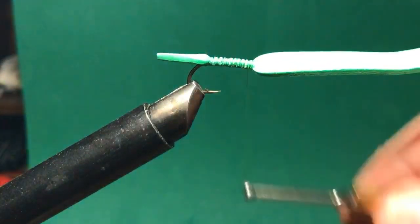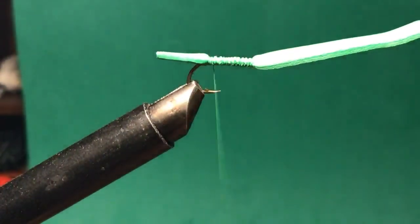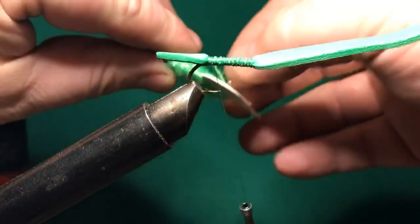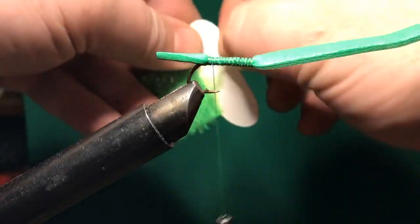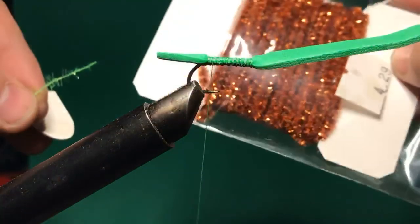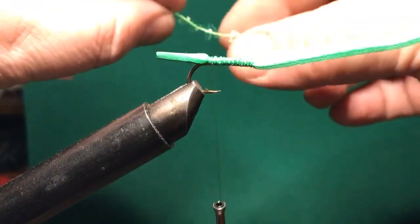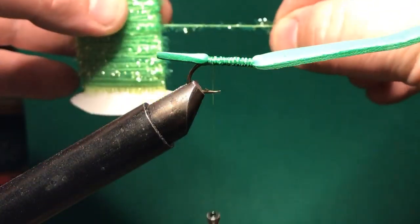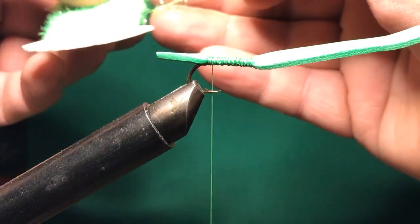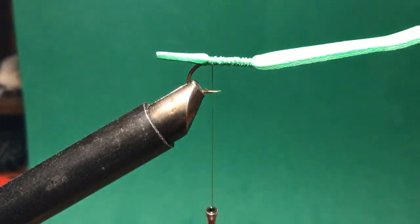Now, one of the things that I wanted to try with this chenille work, I'll show you what I mean by how flat it is when you take it off, if you haven't seen my other videos showing this. So usually chenille is real fluffy like this good stuff here. It's more like a pipe cleaner, but this is very flat. When you turn it sideways, it kind of goes away, and so it only shows up when it's laying flat. But I want to try to make it go in between my yarn so that it'll then stand up. So I'm going to hold that for later.